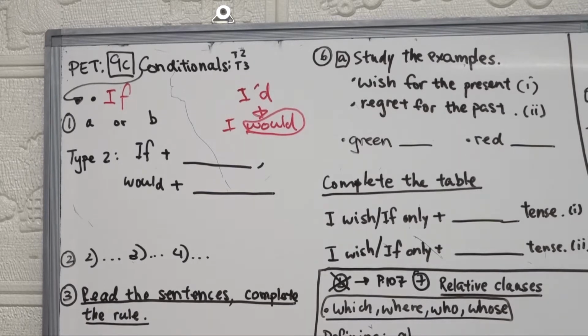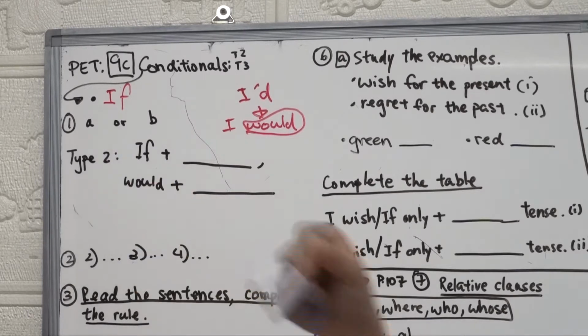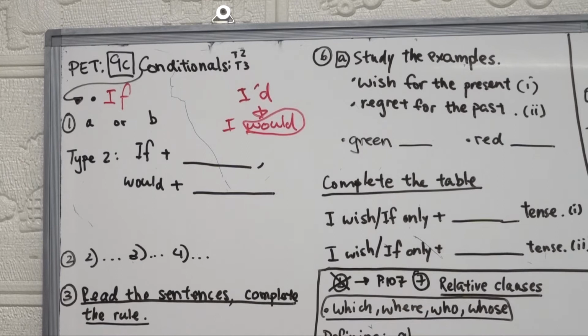With that sentence, what do they describe? A, an imaginary situation right now in the present or in the future, or B, an unreal situation in the past. What do you think the teacher wrote down and what does it describe? What would you do if you had 1 million pounds? Is that A, imaginary situation in the present or future, or B, unreal situation in the past? A. Alright, does everybody think A? How about you guys at home? Is it A or B?